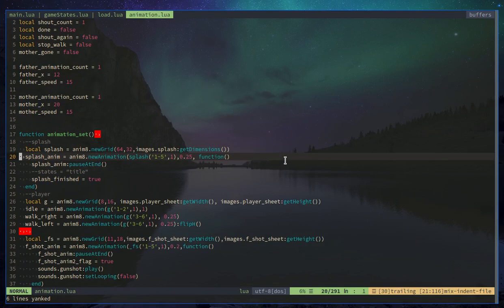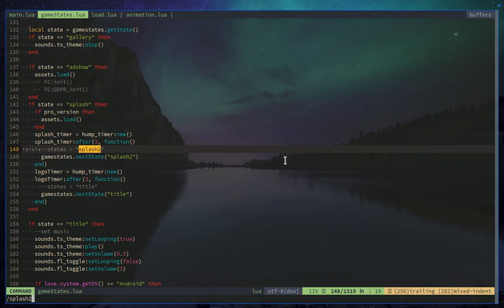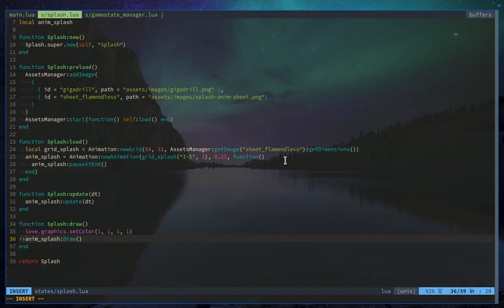Let's see, how do we use animation? So here, Giga Drill splash, splash anim draw, and then the image, and then the position. So assets manager get image, sheet flam endless, then the position.